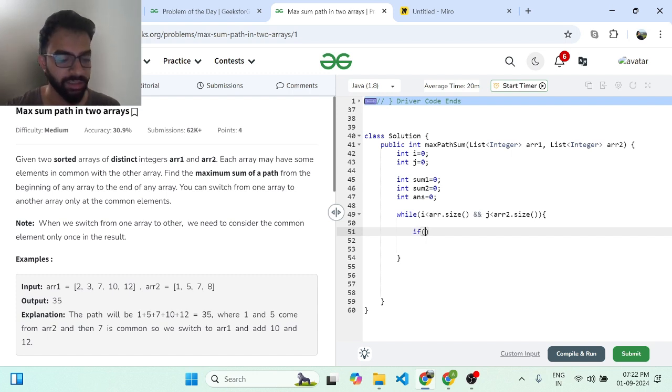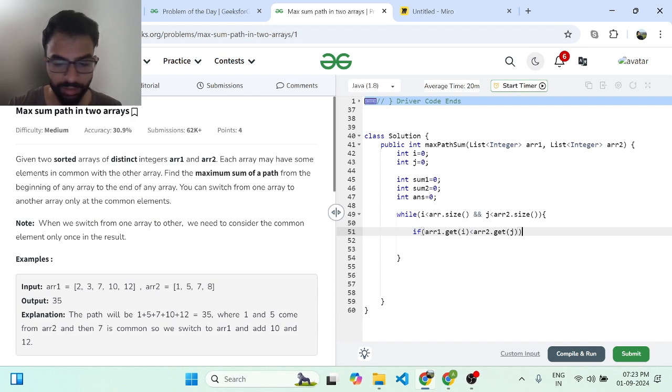Now my first condition is if the value of the first element at i is lesser than the value at the second array. So I'll write if arr1.get(i), because for an array list we don't use square brackets, we use the function get, is lesser than arr2.get(j), sorry, because this is our second pointer.